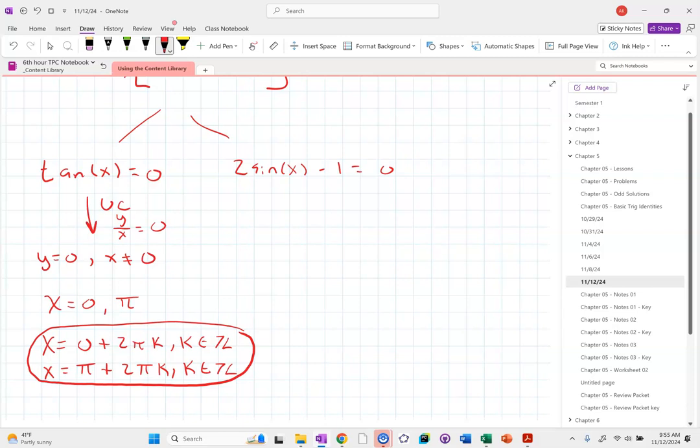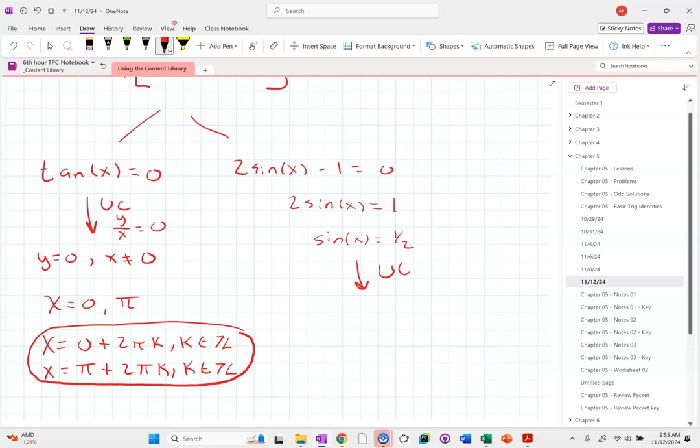Now I have to solve the other equation. 2 sine x minus 1 equals 0. That one, the trig function is not by itself yet, so I have to do some algebra to it. What should I do first? Add 1 to both sides. And then divide by 2. Does it have to be in that order? Yeah, it probably needs to be in that order. I mean, unless you're being super duper careful, and I don't trust any of us that we'd be so careful to do it in a weird order and get the right answer to come out.